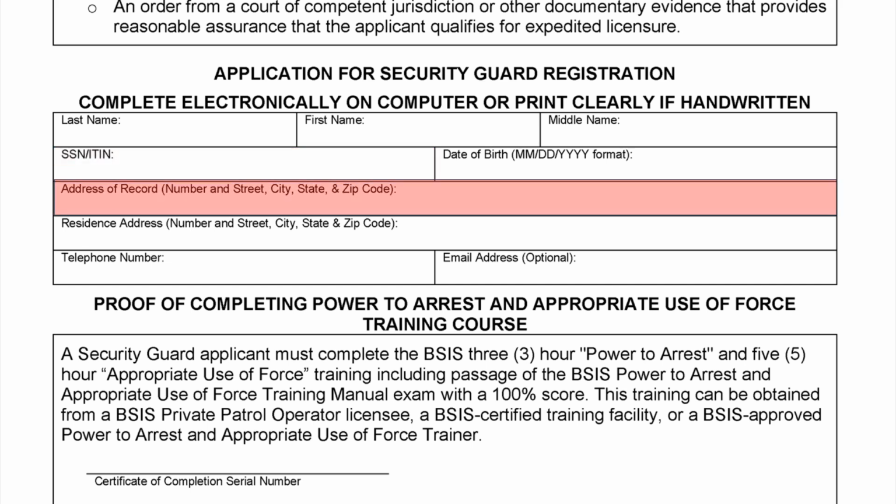The address of record is a mailing address. It is not the facility address. The actual physical guard card will be mailed to this address, and this is the address that will appear on the printed guard card. This is not a required field if the resident's address is completed.